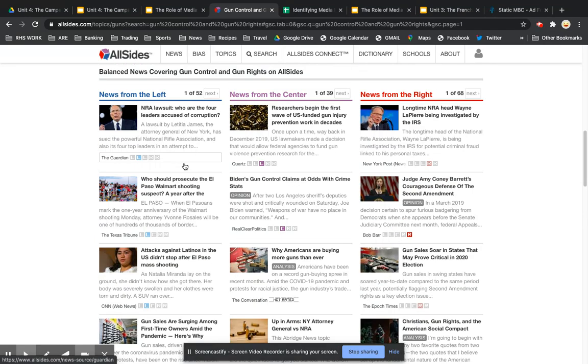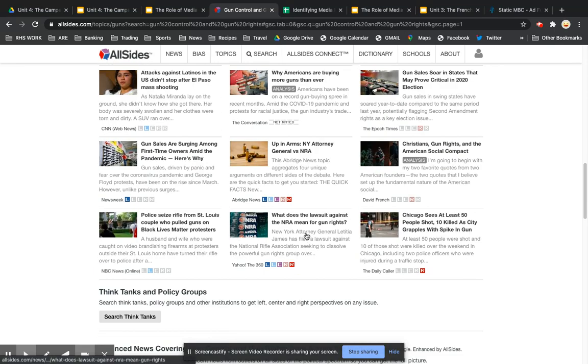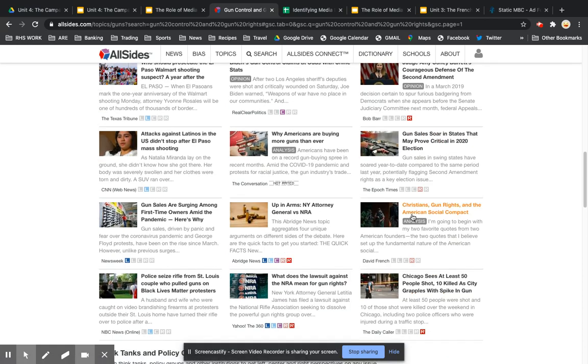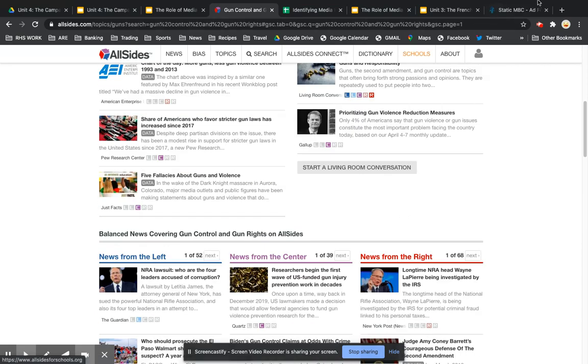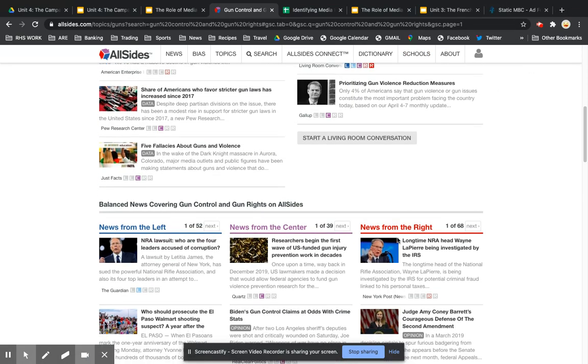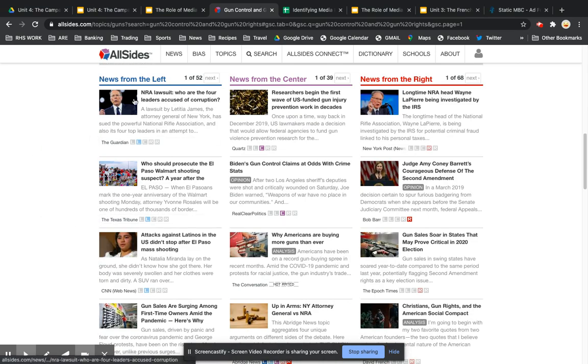Again, don't let everybody pick the first article. Try to find an article that interests you. And maybe it's actually a little easier to write about if you can find that clear slant. Even looking at headlines is a great way to try to find the bias. We looked at a couple of those different headlines in class together, and that'll point you in the right direction. AllSides.com is a place you can go, and The Flip Side is another one. There are a number of places that will help you find news on each side of an issue.